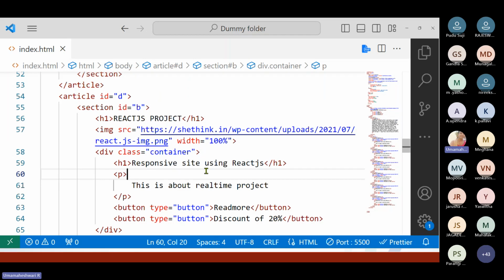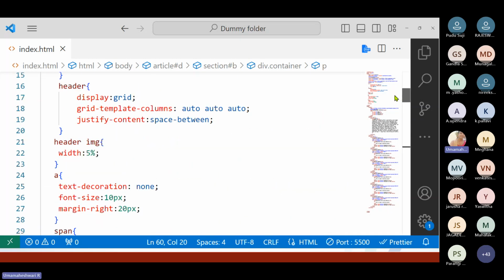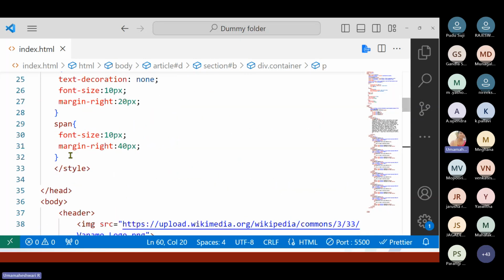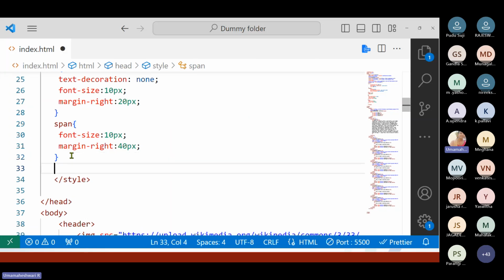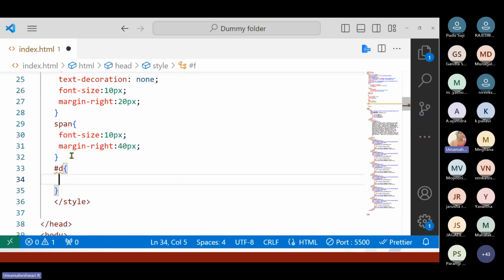So now I'm going to add the flex concept. How can we add it? Just go here. I've added six articles in total. After this span, slash D. What is slash D? Slash D is an article ID name.